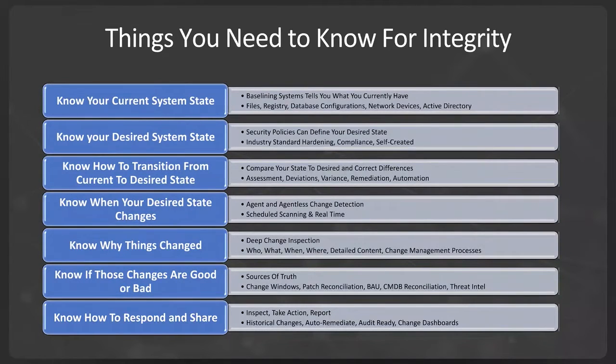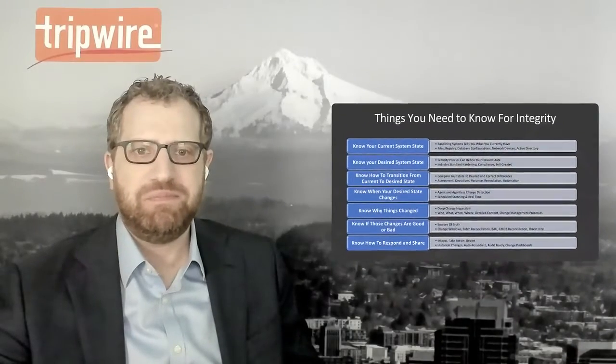It could be a ticketing system that you need to hook back into, or maybe it's a DevOps process for your organization. For a cloud application, you might want to automatically remediate the issues. But for many traditional IT systems, automated remediation won't be the answer. It's going to be getting the information to the right application or system owner so that they can go fix the issues. And that might be more about creating that automated workflow to get the information to the right people in your organization, not a technical change to go change something on a system. So these are all different things to think about for your own integrity change management programs.